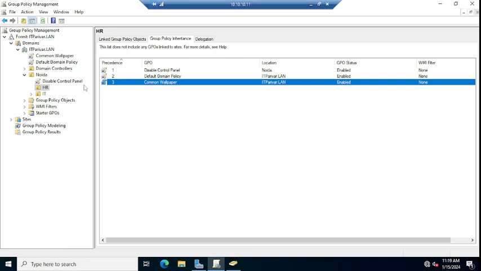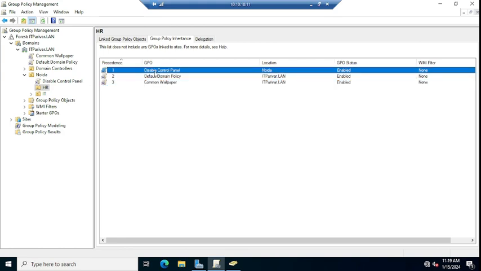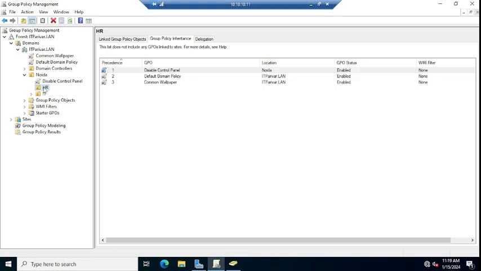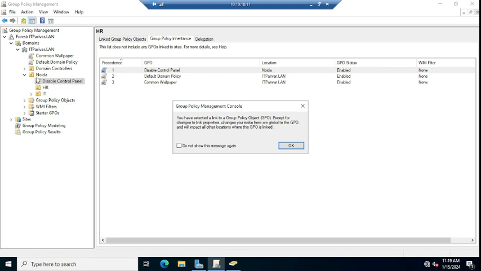So suppose we want that this disable control panel policy should not be applied for the HR users. Okay, so what we'll do here, as disable control panel policy is linked here under Noida OU, right?